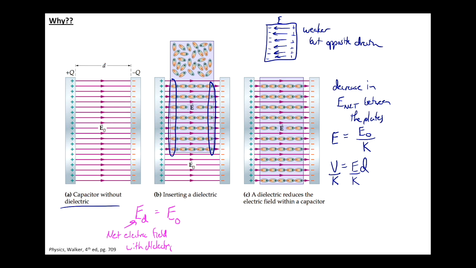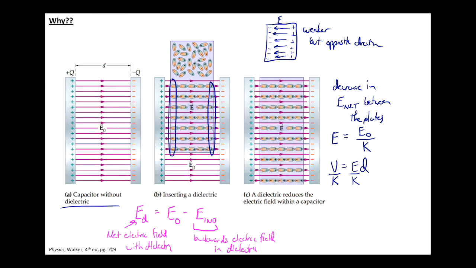That's different at least. So it's the original electric field that was between the plates before we put the dielectric, minus what's in the material itself, that backwards electric field. Let's call that E induced. So this is the backwards electric field in the dielectric. So we subtract those two and we get the final net electric field.